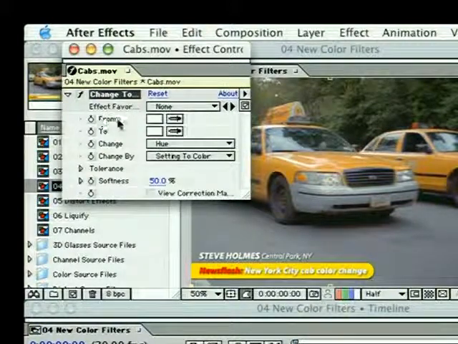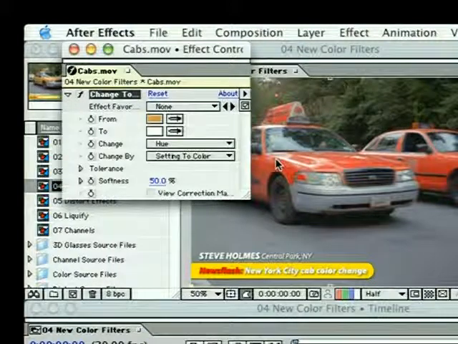The first thing we have is to choose the From color, the one which we're going to change from. So go ahead and pick up the eyedropper tool. And we can pick up pretty much any color over here on the cab. It's kind of divided into 3 separate areas. We have the lighter yellows in the top section here where the sky pretty much is reflected. We have a side value here which is a medium, and then the actual side of the car is a lot darker. So I'm going to go along the side here for that medium value and pick that up as my sample, and you see immediately all my cabs have changed to red.